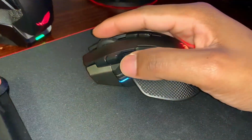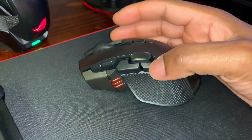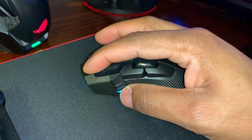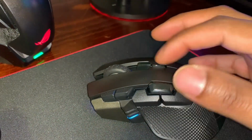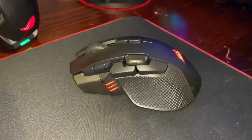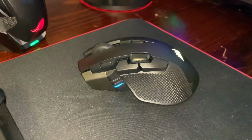So the button at the back here has a bit of a damper sound like this. But these two over here have a bit of a clicky sound. And of course, the scrolling wheel is pretty silent. And the back one's over here. So it's good to see that Corsair really added a bit of, I would say, tactile feedback when you're actually touching the buttons itself, because you do feel a bit of a response when you do that.